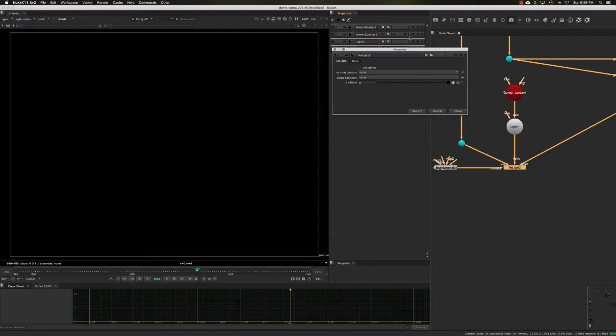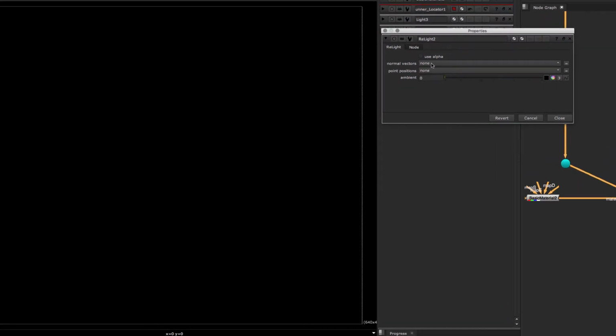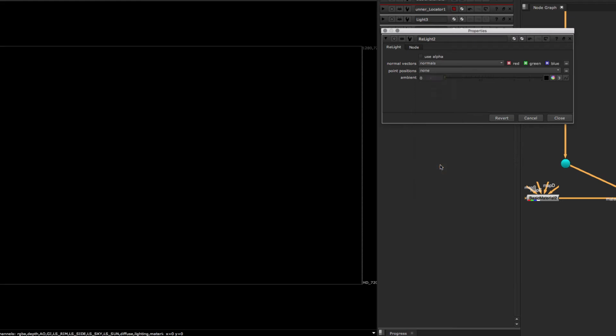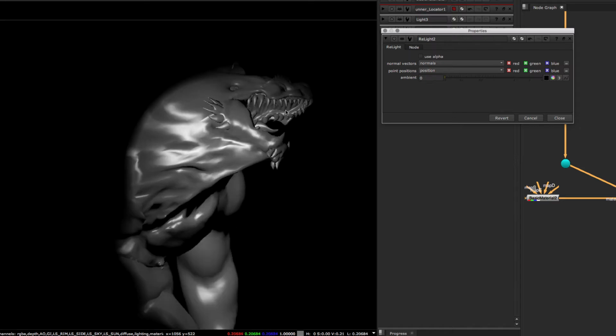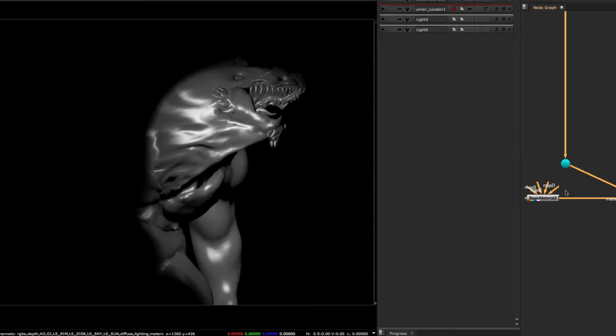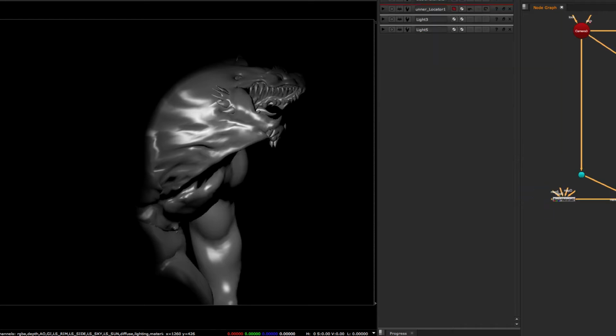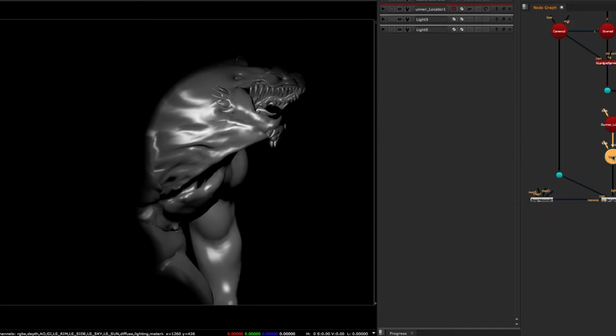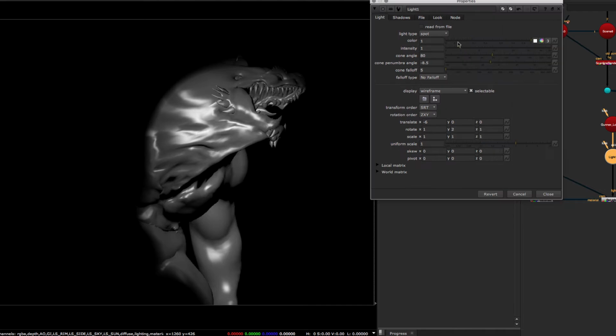Now if we look at our relight and we select our normals, and we select our position, look at that. Now we've got lighting based on our position and our normals. And now we could adjust the light position again if we wanted to.